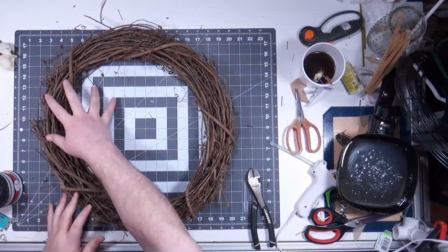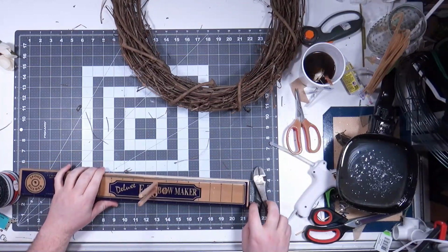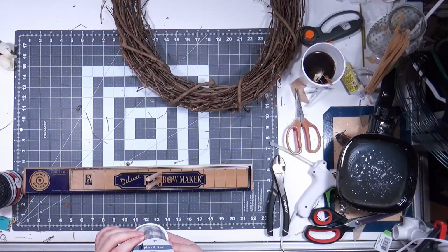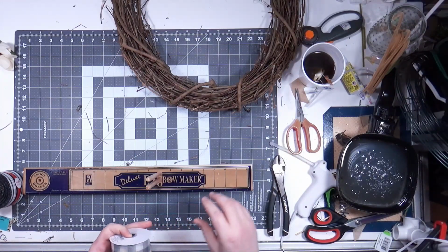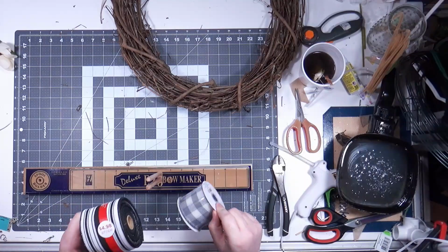Okay, my bow's going to be up here because I have some things that kind of trail down. So let's do that. My easy bow maker as always. Did I already lose my pipe cleaner? It was right there. My easy bow maker as always. And I'm using this gray plaid fall ribbon with this black and white Christmas ribbon. Joann's and Walmart.